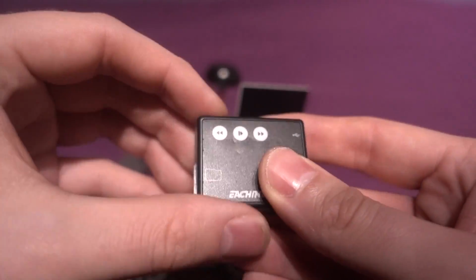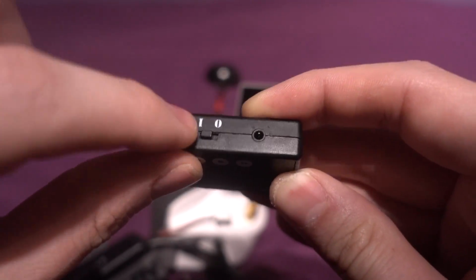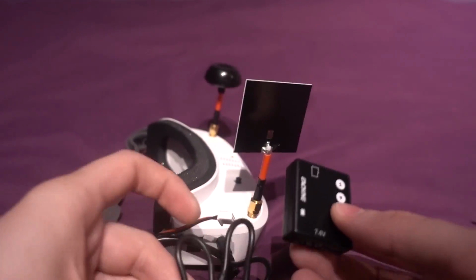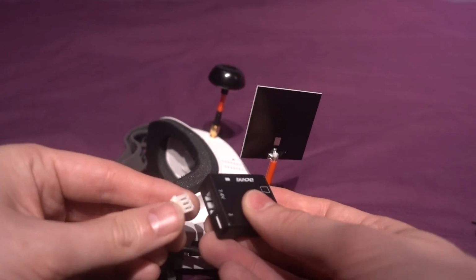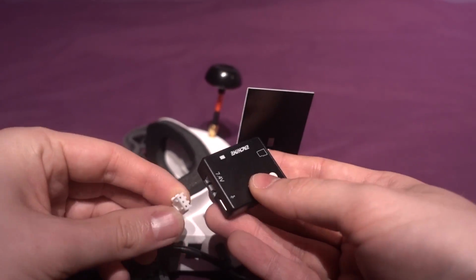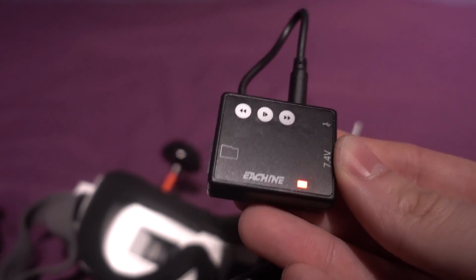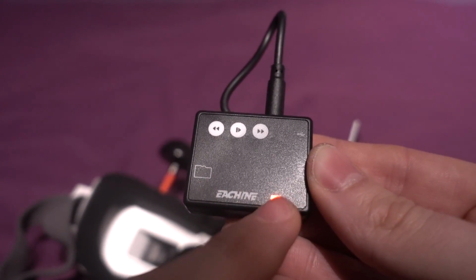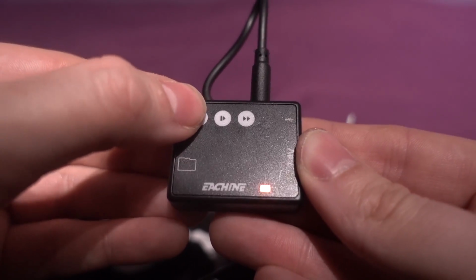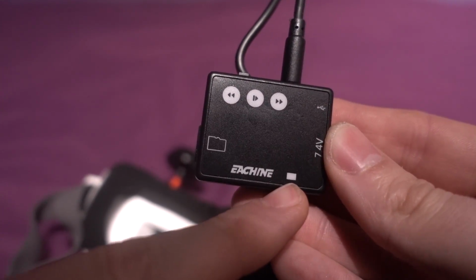So when you want to record, you put it on the input option, and then you plug all of this in, of course, and plug this into here. Actually, I'll do that and then I'll show you how it works. Okay, so I've got everything plugged in here, including the cables. So we've got the red light that comes on here when you plug everything in, and then to start recording, just a short press of the button and the light will start recording.